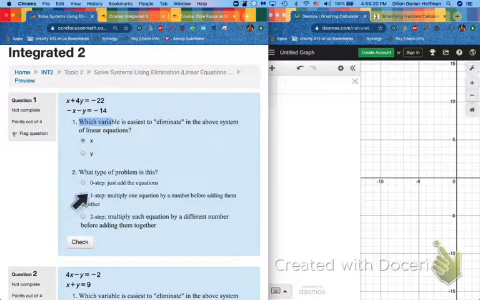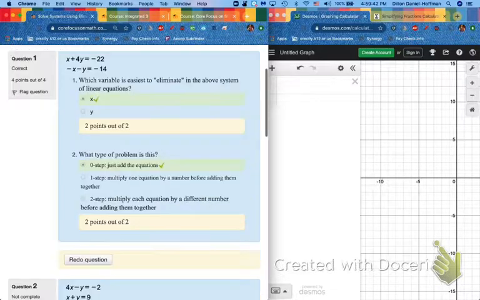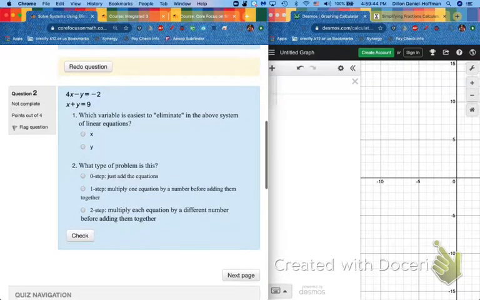It's already opposite. We don't have to do anything. Meaning, what type of problem is this? Is it a 0 step where we just have to cancel? Is it a 1 step where we have to multiply one of the equations? Or is it an ugly one where the x's and y's, you have to multiply both equations by some number to get them to cancel? The answer? It's a 0 step. If we just add them, the x's cancel, and we're good to go. When it comes to elimination, those are by far our favorite problems. Just like number 2, because look, 4x and x make 5x, but the y's cancel. Negative y plus positive y is 0. So it's y, and it's a 0 step again.